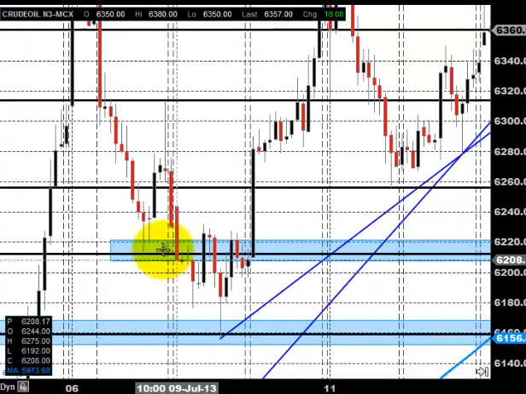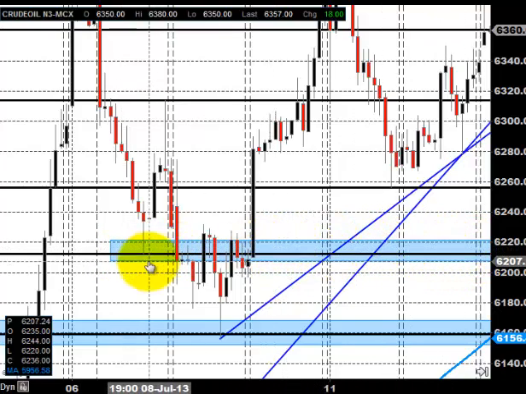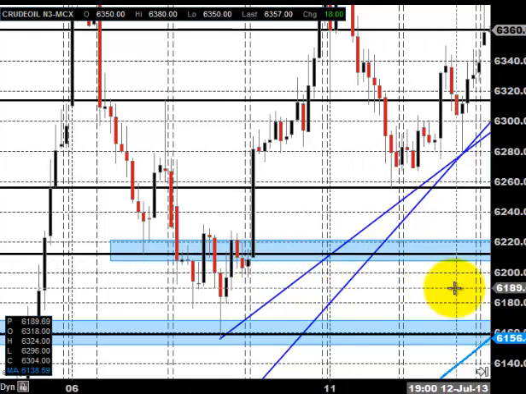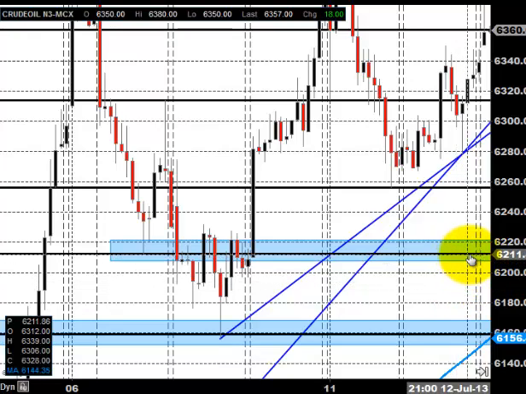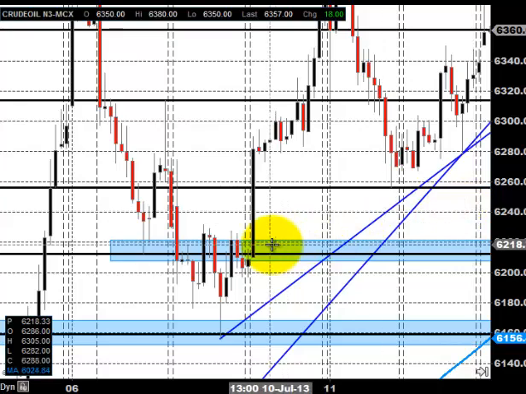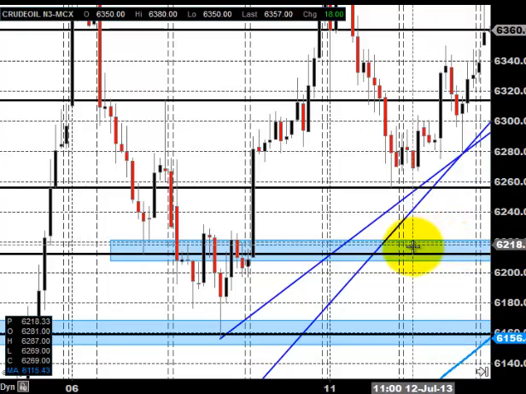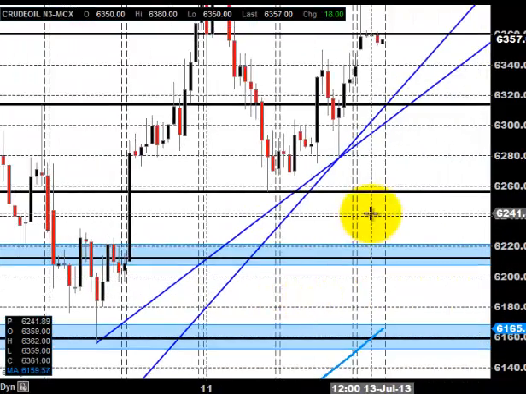The second zone, if you want to know, we had marked as 6220, which we used in the previous week, that was last week. We used this zone to identify the trend. So in order for crude oil to maintain its uptrend, surely the market should stay above 6220. We also know from the history of support and resistance that this 6220 zone acted as a high and very potential zone earlier. So we had marked this zone.